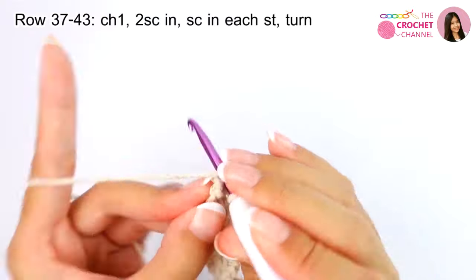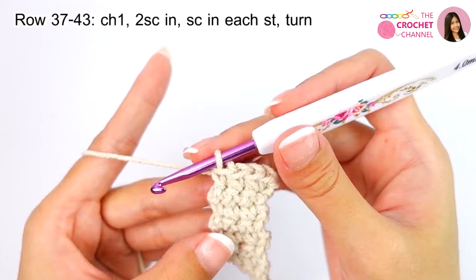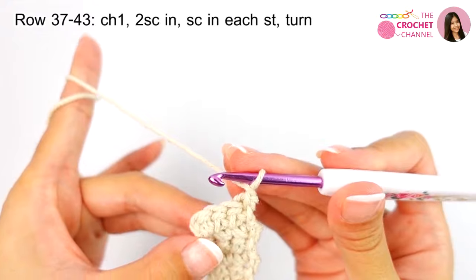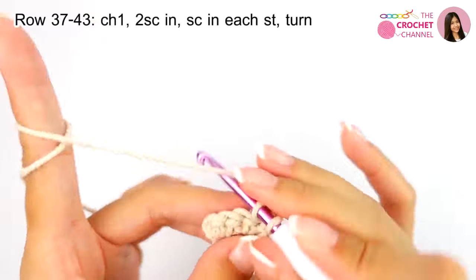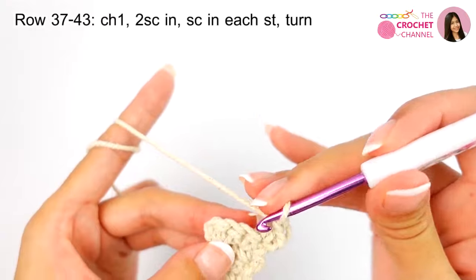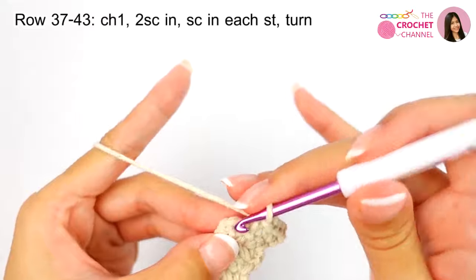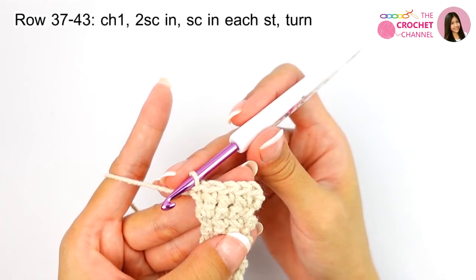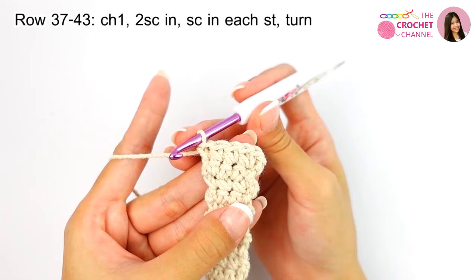1, 2, and then row 38, turn your work, chain 1. For row 38, also crochet the same process, we will increase at the first stitch, and then the rest we will crochet single crochet, 1, 2, 3. So keep repeating this process until row 43. Keep continuing and I will be right back.